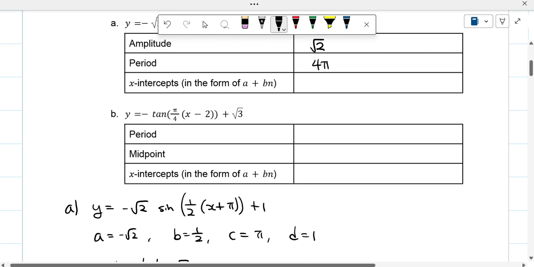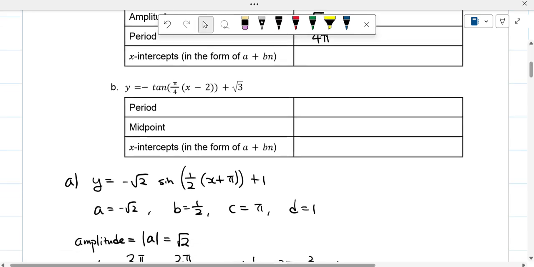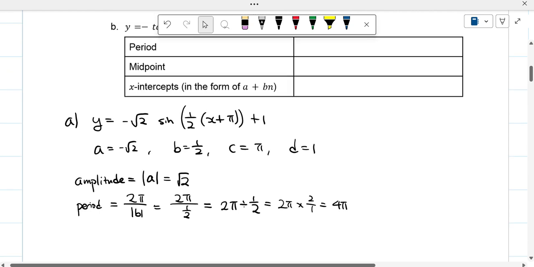Lastly, I need to find the x-intercepts. To find the x-intercepts, I need to solve the equations and whatnot, and it's a bit problematic. For this case, however, I can think of it as a transformation. This function is translated to the left by pi, and then it has a period of 4 pi. So I think it may be something like negative pi plus 4 pi n, but I'm going to check using the calculator.